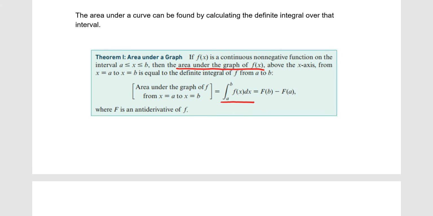So we know how to just take the integral and then plug in the upper bound and then plug in the lower bound and then subtract those two results. So we actually know how to do the math here, but now we're just taking into account that what we actually get is the area underneath the curve.